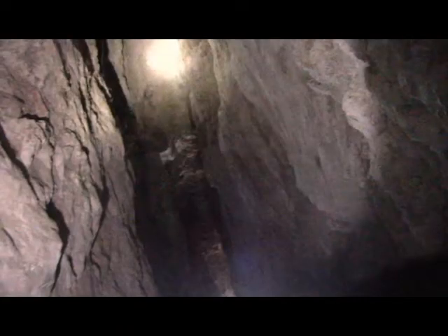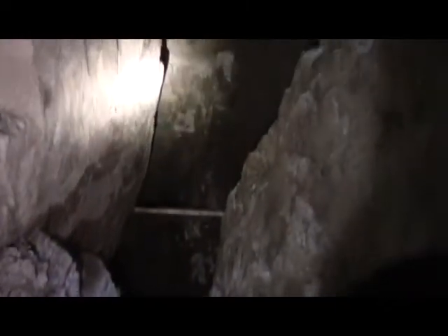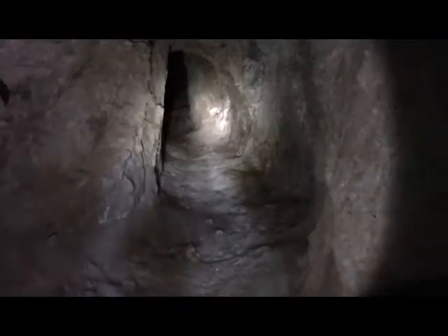Here I am inside the stope looking up at the top, which is about 50 feet up there. There's the entrance and there's a fairly steep slope coming down — you can see the rope we put down for safety. One thing you don't want to do is slip and fall on an unknown slope when you don't know what's below you. It also assures you get out. There are workings up above at this end of the stope and then a tunnel on the bottom, which is very important because it allows us to access the structure that they were actually mining. This tunnel is following the same structure they were mining, but one can assume probably a less rich zone, or they would have stoped it instead.